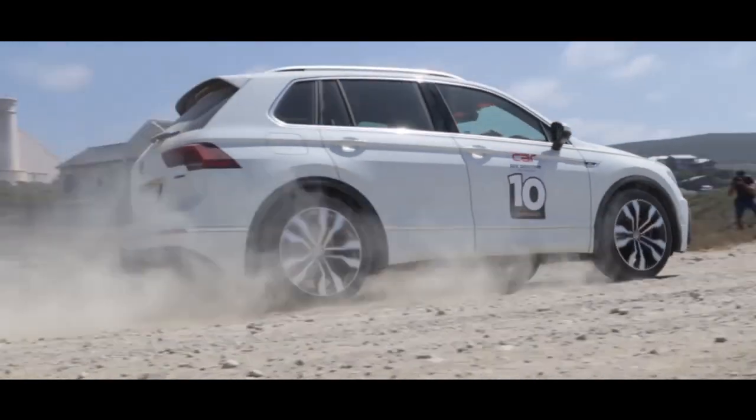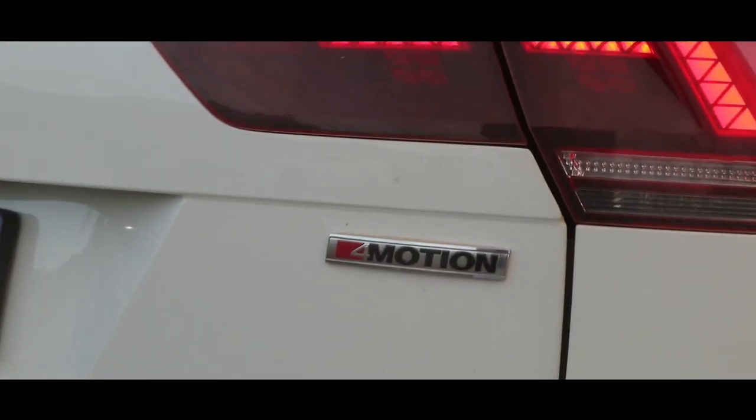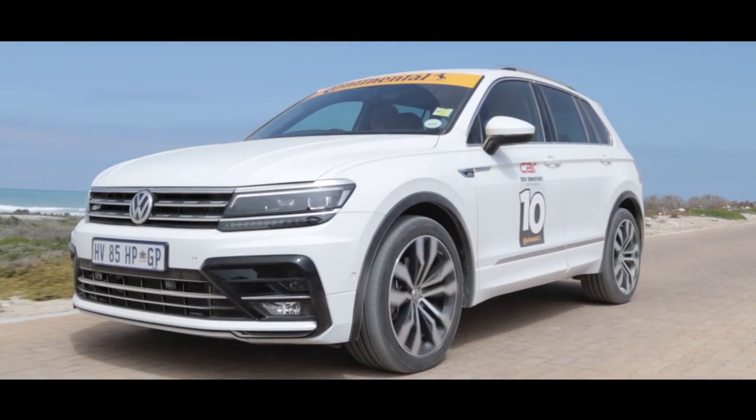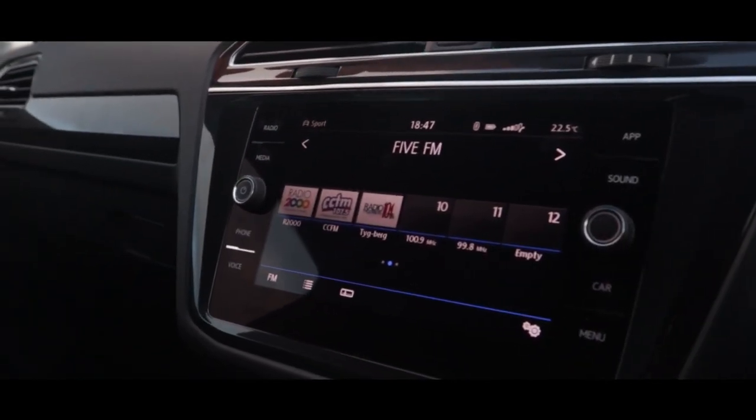I'm in the Volkswagen Tiguan TDI — it has a two-liter engine and four-wheel drive. As you can hear on the gravel road, it's actually rather crashy, but that's because this has an R-line package fitted. It adds quite a bit to the price and you get 20-inch wheels with it. It's the cheapest of the lineup at under 600,000, but with the extras on this car it takes it up by another 100,000 or so. To me, this is absolutely fine. The seven-speed dual-clutch gearbox is lovely, and you've got paddle shifts if you want to have a bit of fun. On a smoother cobbled road, the car actually rides very nicely, and the Volkswagen interior is pretty much as good as it gets. All in all, a great package, and I think it's probably going to turn out quite well in this lineup.